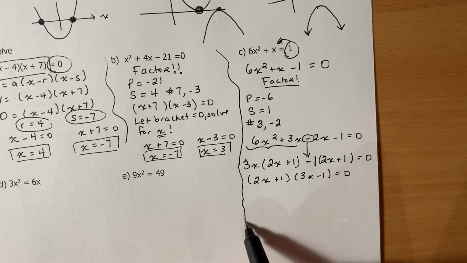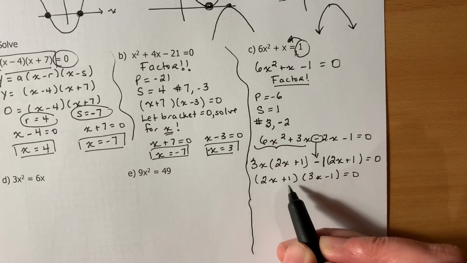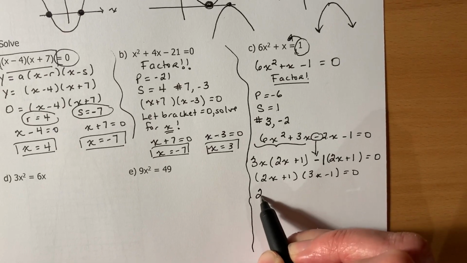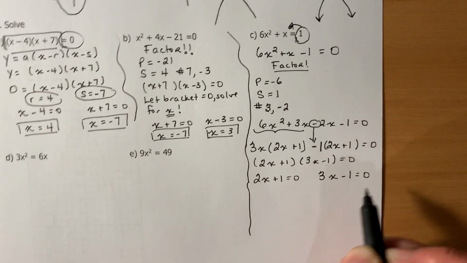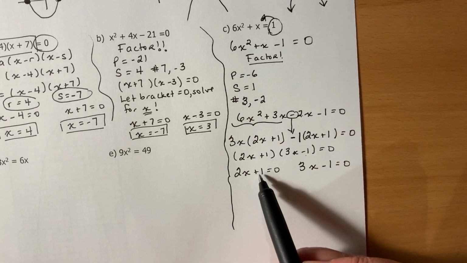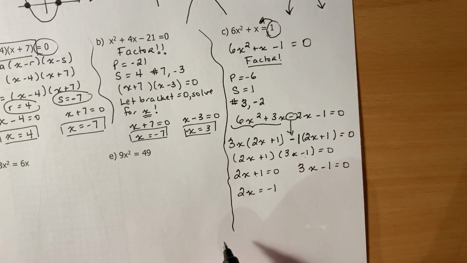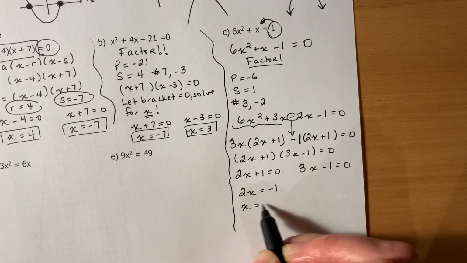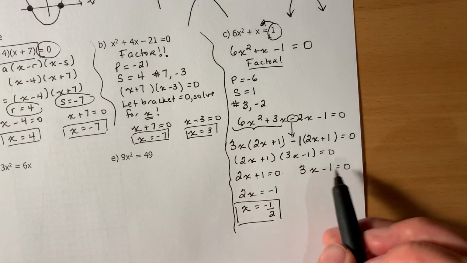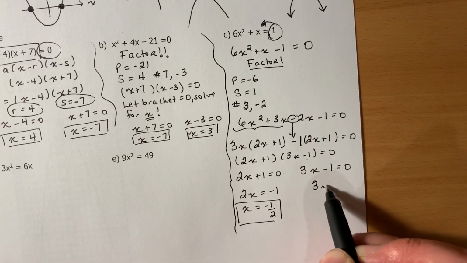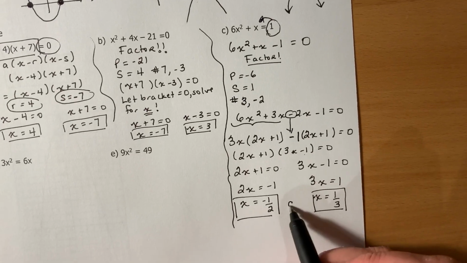Now, a lot of people stop here because this is where we stopped in chapter 5, but now we're actually solving. We're looking for the x-intercept, so let this bracket equal 0, and this one equals 0. And this is a situation where my x-intercepts are going to be fractions. So I'm going to take this one, move it over, because I'm solving for x, so it becomes 2x equals negative 1. Divide both sides by 2, so here I have x equaling negative 1/2, and that is one of my x-intercepts. Do the same thing here, and here I have my other x-intercept being 1/2.